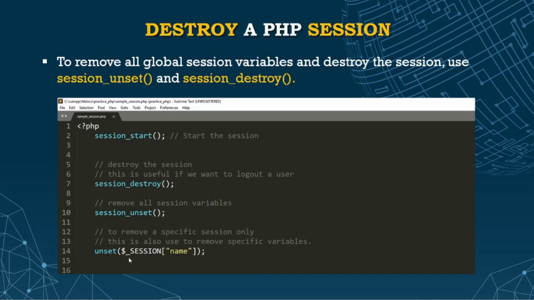So dito naman, meron tayong unset. Dinagdag ko lang to kasi this is also useful if we want only to remove a specific session. Okay, by doing this. And of course, yung unset is not just intended for session. It can also remove specific variables that we want to be removed. So in our previous videos, we use isset, wherein it checks if a variable is defined, declared, or having a value. Then this one naman is unset. Therefore, we're trying to undeclare or remove or undefine a particular variable. Okay? So this is the thing that we're going to use in creating yung mga logout functionalities natin. Okay po?